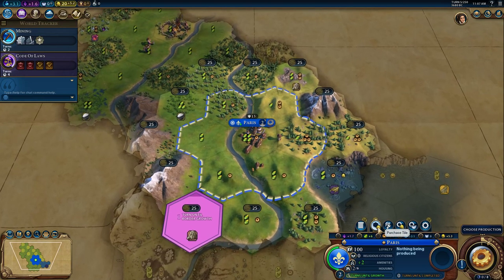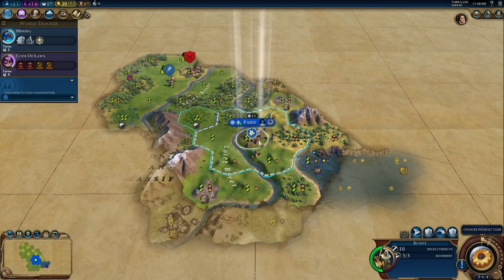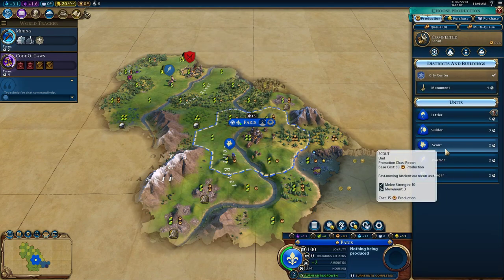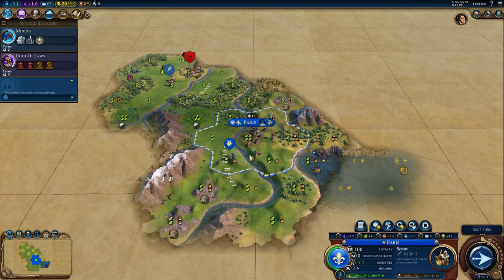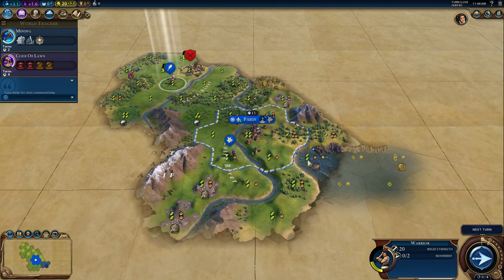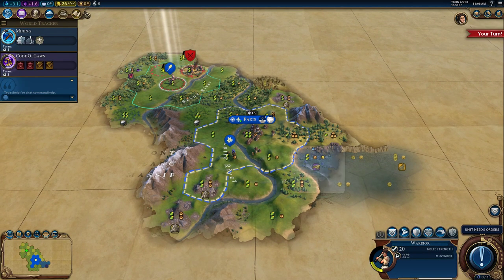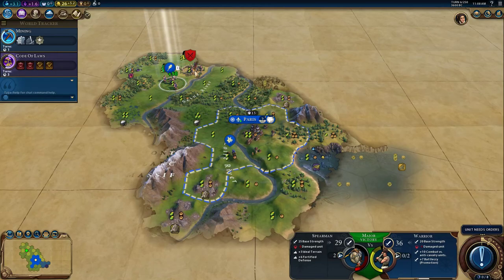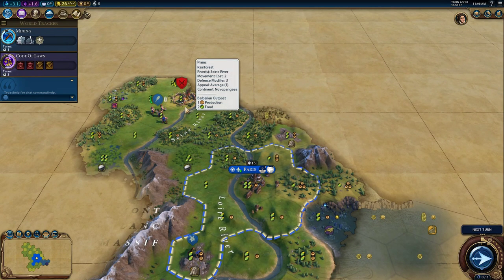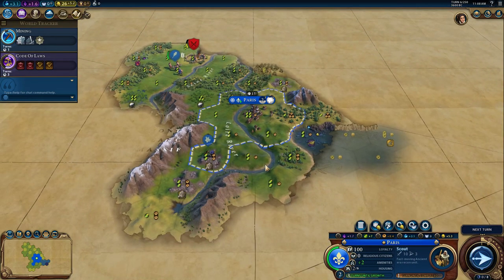This is good. I'm going to send the scout in this direction. And then we are going to start work on another scout, because I haven't found a particularly amazing settle yet, so I want more information. So now our warrior can get the battle cry promotion, and then he can kill off that spearman. It's in a jungle, I think, rainforest, so it's a little bit harder to kill them off. So you can see this was a good campus spot.